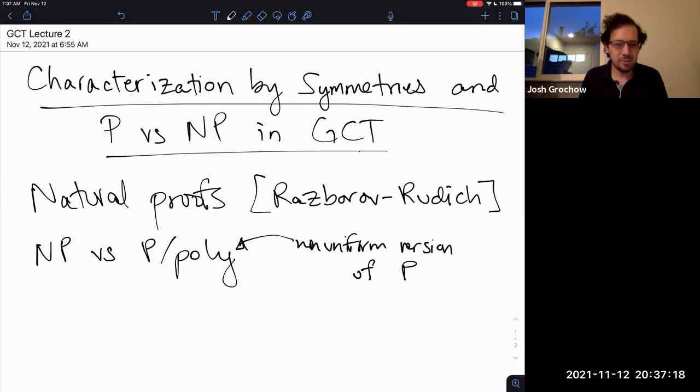And so they had started to develop some of these circuit techniques, and there were some exciting results at the time. They had lower bounds on bounded depth circuits. Razborov famously had lower bounds on monotone circuits, which are circuits which don't use negations. And what Razborov and Rudich said was essentially all of the circuit techniques that they knew at the time satisfied some properties. They called any proof satisfying these properties a natural proof, and natural is one of these very overloaded words. But anyways, the name stuck.